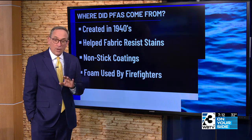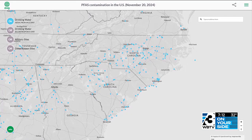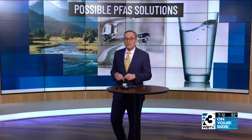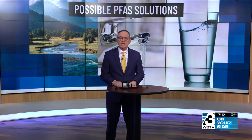These chemicals have been linked to health issues. In fact, this map is from the nonprofit advocacy group Environmental Working Group. All those light blue dots represent drinking water with PFAS levels above the EPA's limit, and you can see those dots really all over the WBTV region. The EPA put national limits on PFAS in drinking water for the first time just last year.